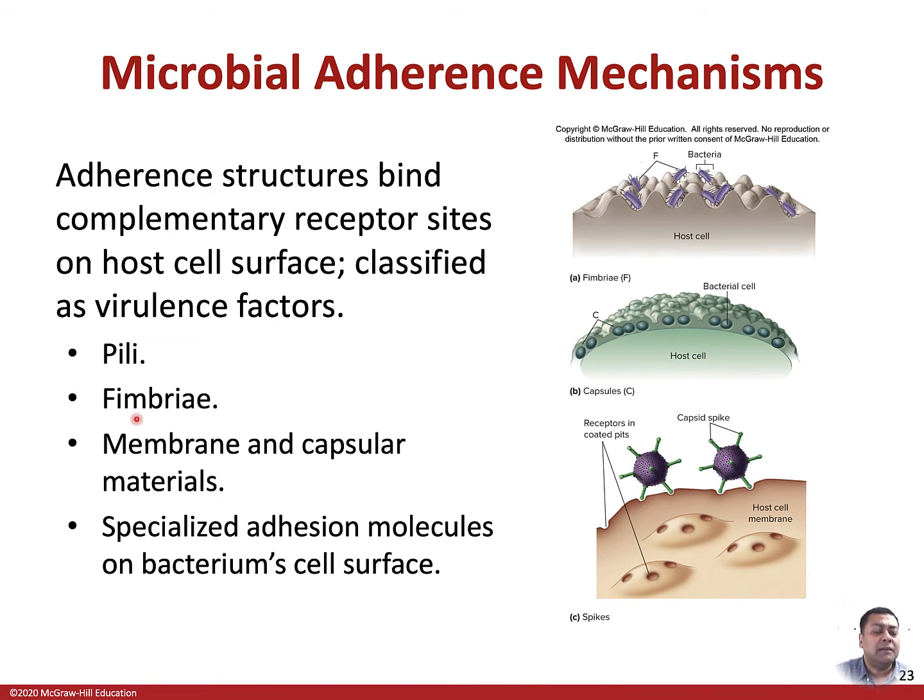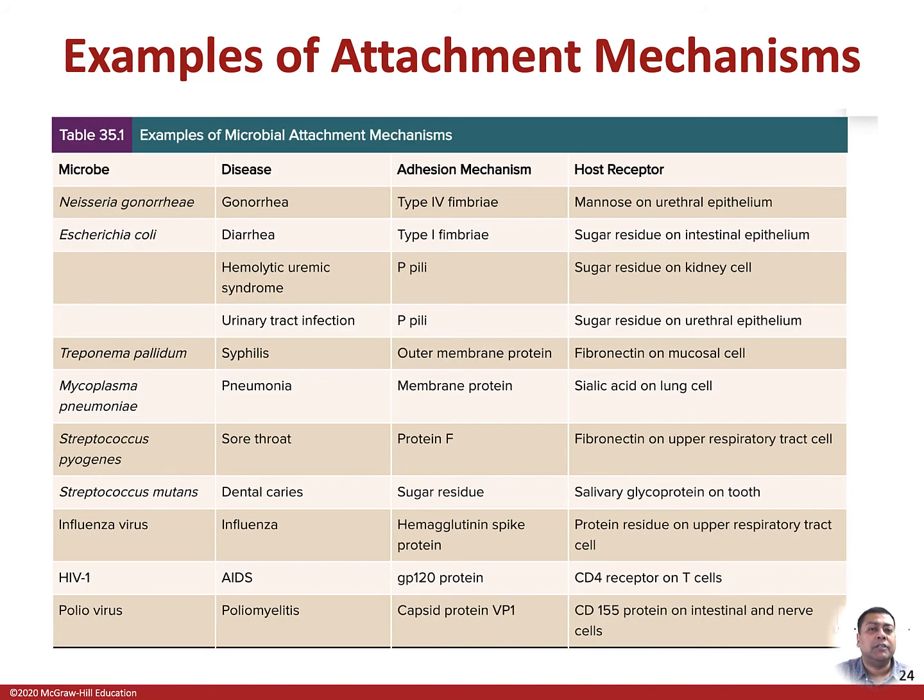Say, for an example, just to give one example, E. coli do have these fimbriae. If E. coli from the colon gets into the urinary tract, as we have already talked about, this gives a urinary tract infection. So in the urinary tract, the E. coli with their fimbriae will attach onto the epithelial cells of the urinary bladder or the urinary tract. Also, they will release some toxins which will cause inflammation of the wall of the bladder or the urinary tract. And that is what we are going to go into in the next section.